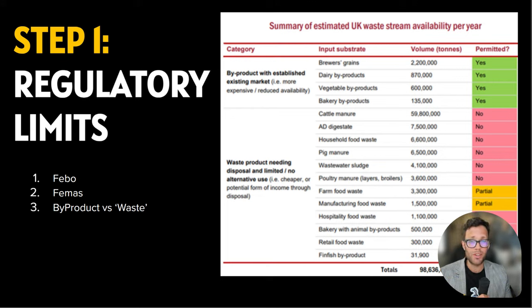But in the UK and in the EU, it's pretty clear. You can use things like brewers' grains, dairy byproducts, vegetable byproducts, bakery products. It's basically pre-consumer waste, and it's very much the same thing in Europe. What they don't want you to use is actual waste that's passed through a digestive system or passed through a messy, unhygienic process that wouldn't be fit for animals. That's very much because black soldier fly have been classed as farmed animals, and so they are treated the same way other farmed animals are treated.